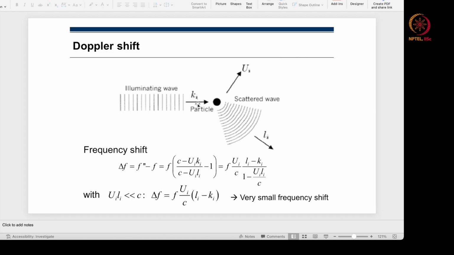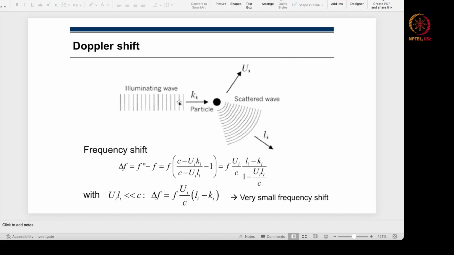If you are monitoring in the same direction, which is like forward scattering, then li and ki are in the same direction. If you are measuring the scattering in the other direction, which is like backward scattering, it will be the negative of that. So this is the premise. These are unit vectors in the forward scattering direction, or the scattering direction in which you are measuring.